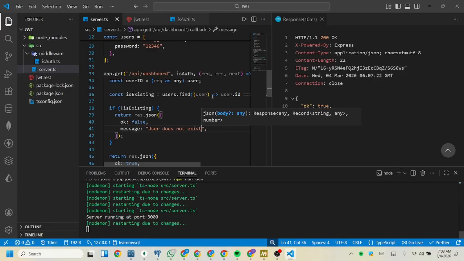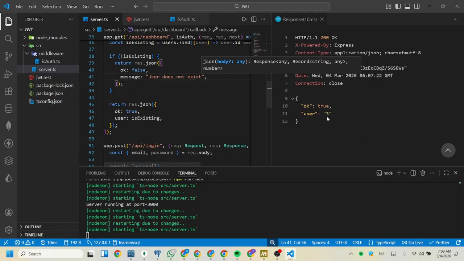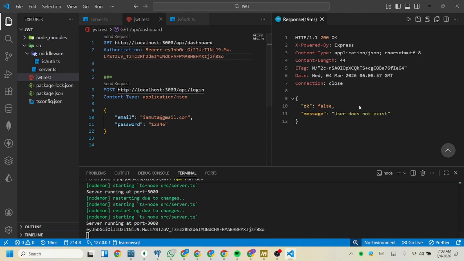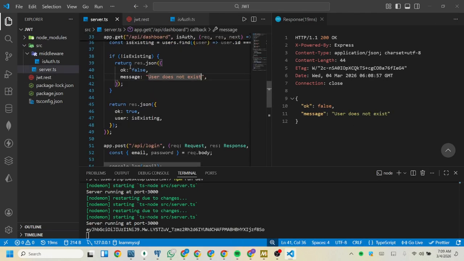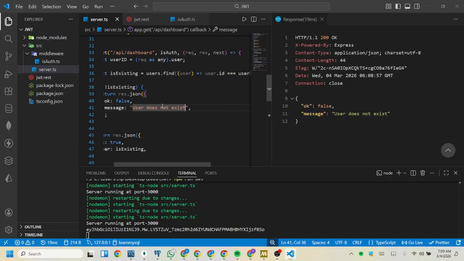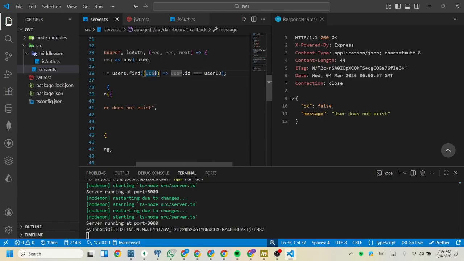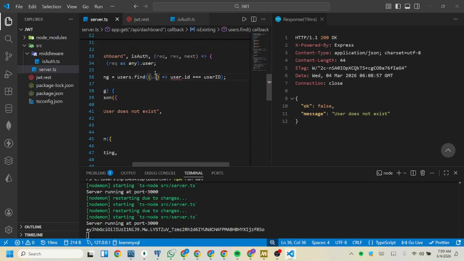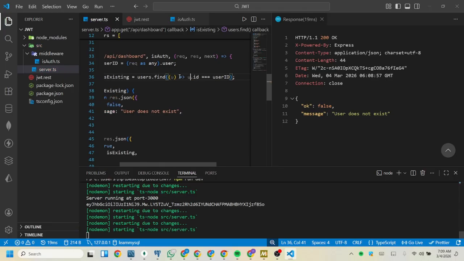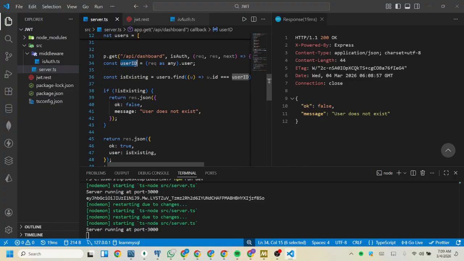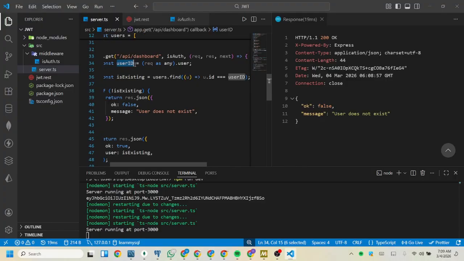So when I save that now, let's go back to our JWT.first. So now when we send this, instead of getting an ID, we should get back the user object. So now this is still active, so we can send the request. So when I send the request now, user does not exist. Okay, isExisting. We want to say the one that's the user here dot ID. Let's just call it u, right? u.id equal to userId dot id. I think userId dot id is a string, maybe.